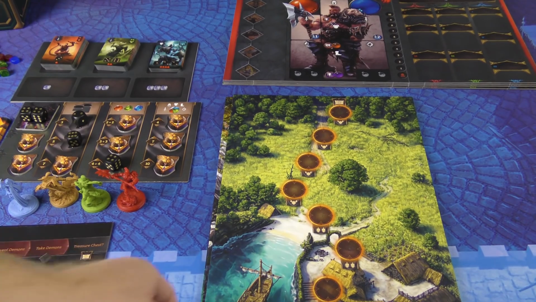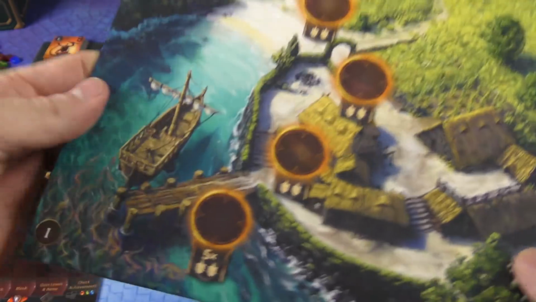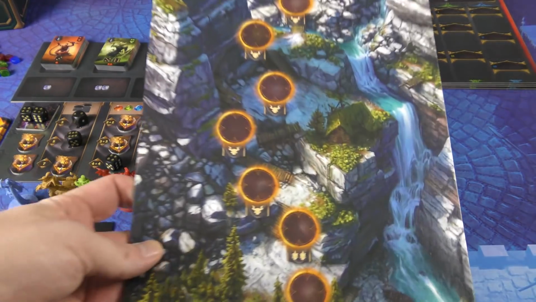So the first thing we're going to talk about are these boards here, and these are double-sided. You can see you've got different terrain and little spots that players are going to be moving around. This one here says it's Act 1, so this is the first board that players will start off on their journey. And then down here you've got Act 2.